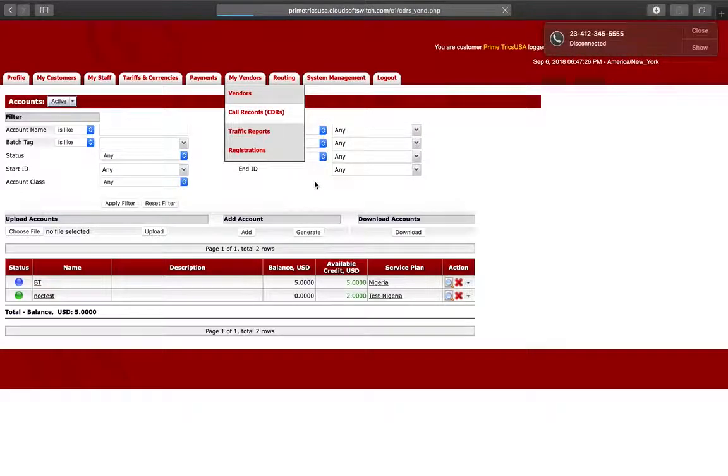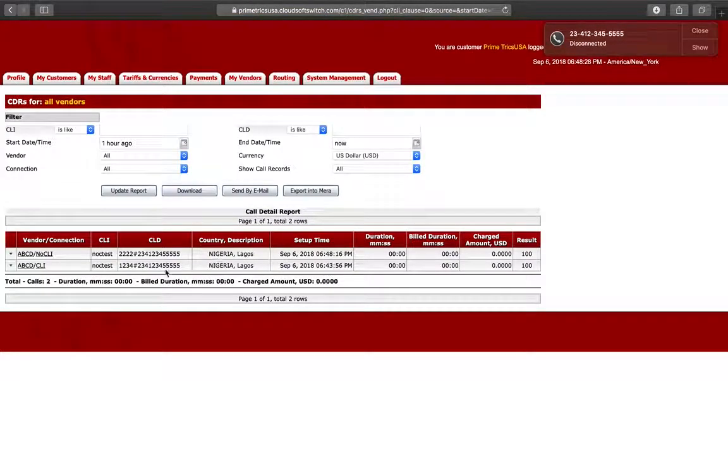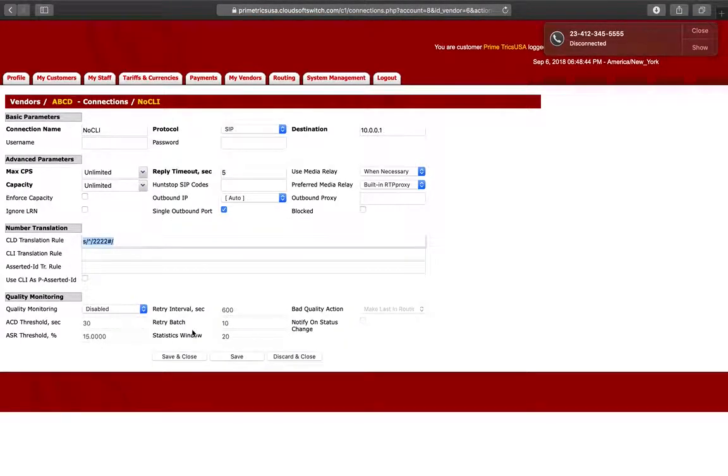We're gonna go to CDRs and then choose all CDRs. And as you can see, this time it did indeed go to non-CLI connection as we planned. And this time it did send a call to the vendor with a different prefix as we have defined inside our connection here. So I hope that makes sense.